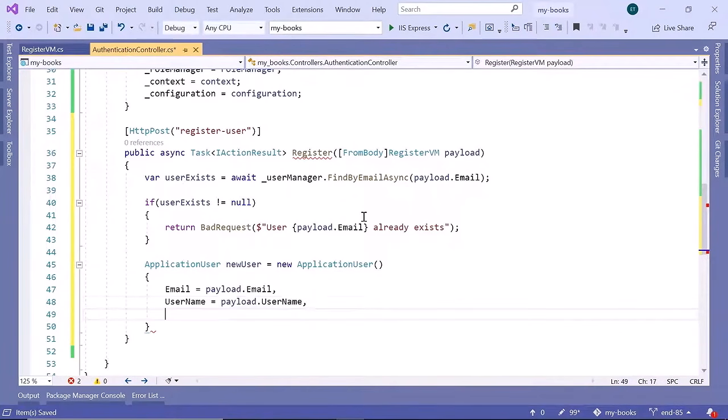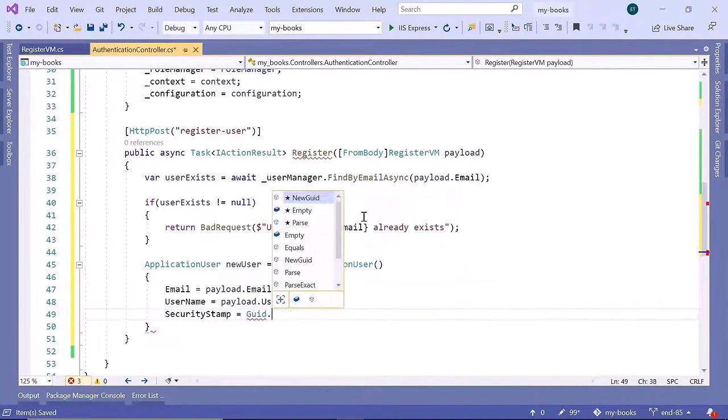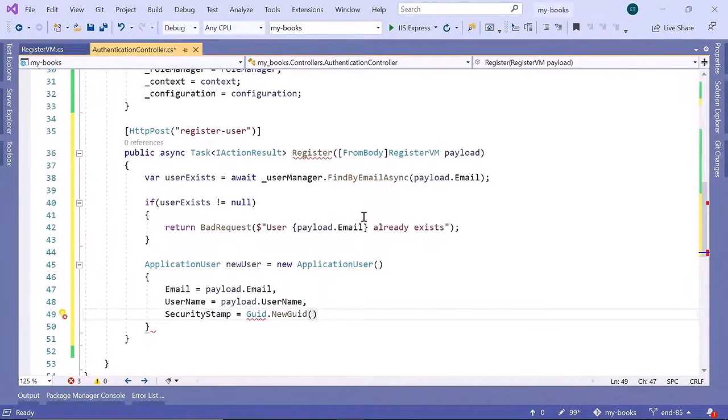And the third property can be the security stamp. So security stamp is equal to Guid.NewGuid. And we need to convert the GUID to be a string. So dot ToString.